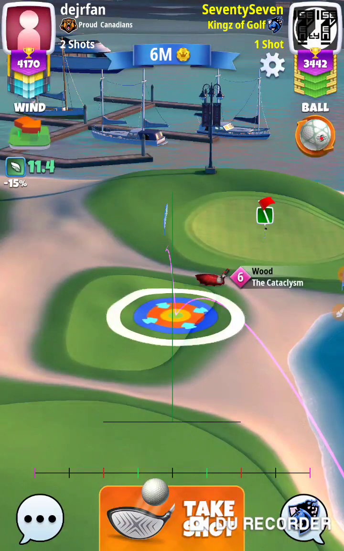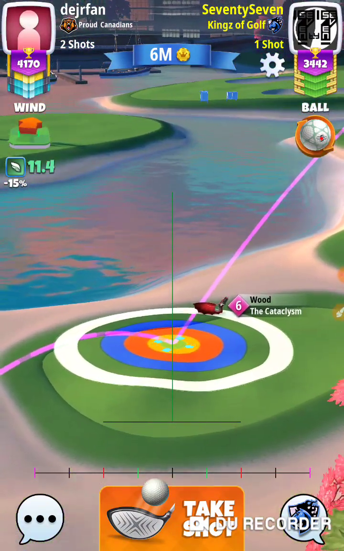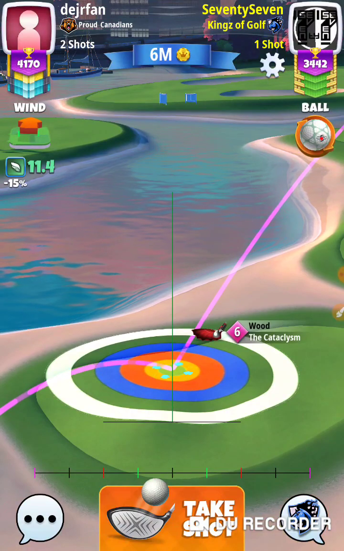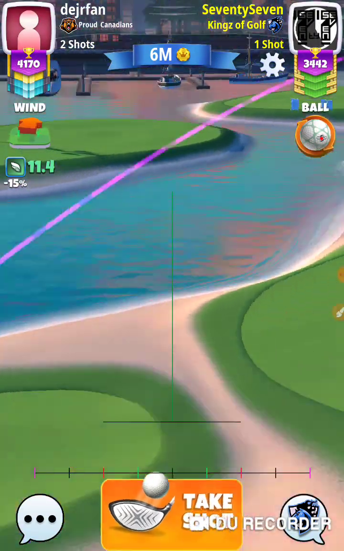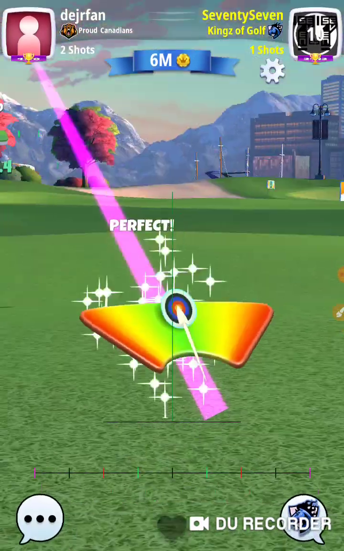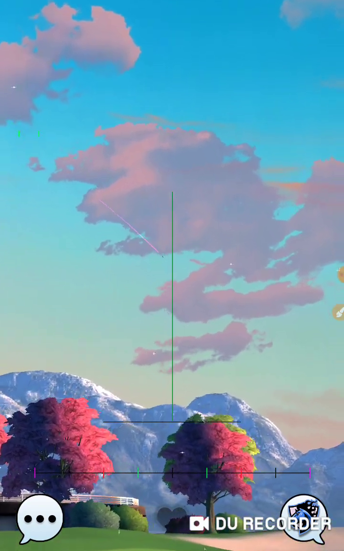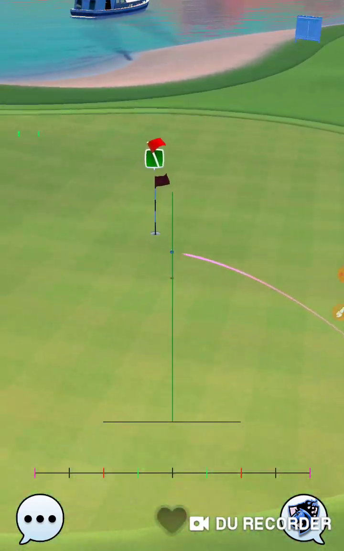I'm going to pull back just a titch more. Let's say 6.4. There's 5, 6. I'm going to do 6.5. Max curl. Hitting it perfect. Now it's all about the top spin. Did I get the top spin right?